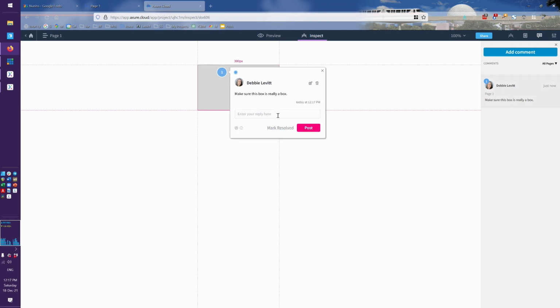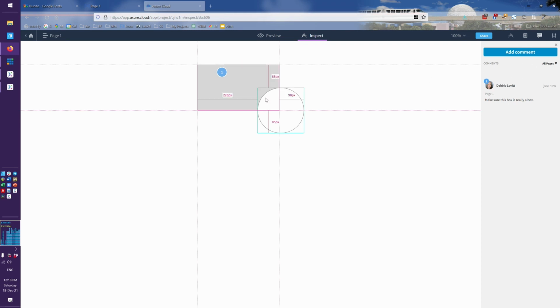I would be able to see this, edit it, delete it, mark it resolved, reply to it, etc. And if I watch my email, I think I should have an email that says that I've got a comment, but I have to check on that one as well. So that's some of the collaborative stuff going on in Axure, and these would be settings related to what you're previewing here.